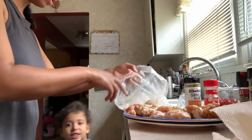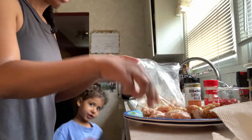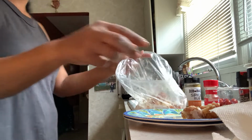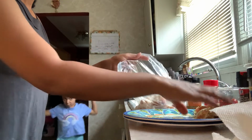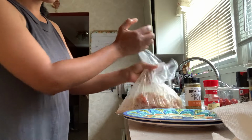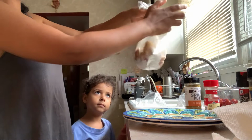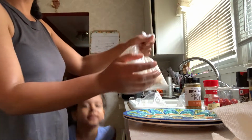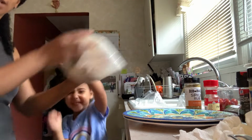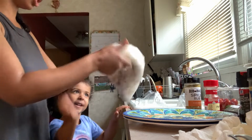Sometimes it's nice to have a little company to help you when you're doing your shake. Well, don't go too close. Yeah, so anyway, that does seem like a lot of chicken to flour ratio. No, don't touch it. Get your hands away. You can do a little dance while I shake my chicken around. No, I'll shake my own chicken. You shake your chicken, I'll shake my own chicken. What song should we shake to? Stop it.